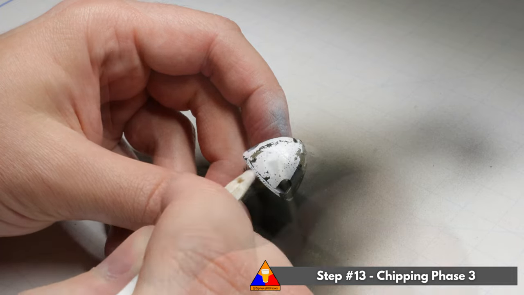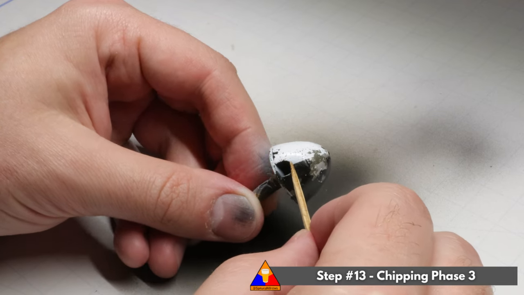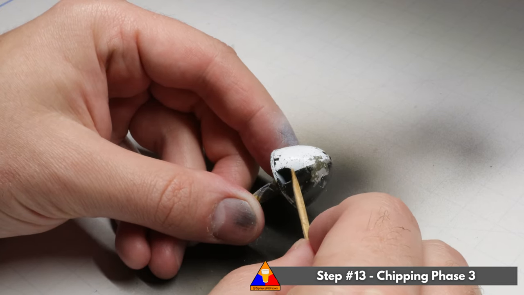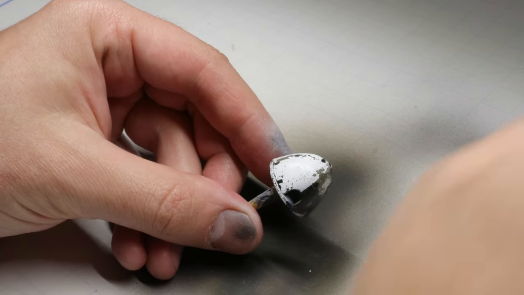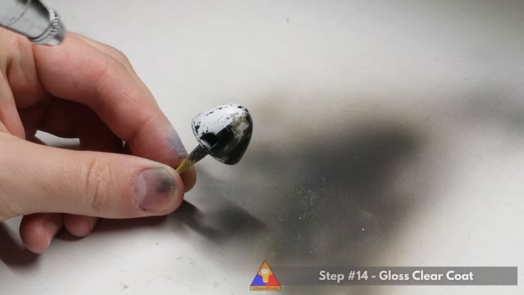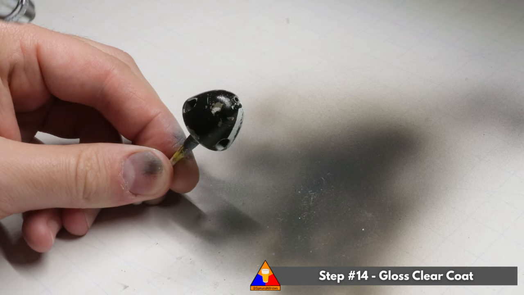Another little trick here, you can also use a toothpick to very carefully scratch away some of the paint. Be super careful here, as we don't want to scrape up previously protected layers of paint. Just be gentle. Okay, so that was our last layer of chipping, believe it or not, but we're still not done. Almost there though.